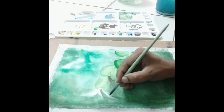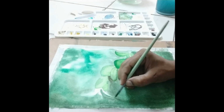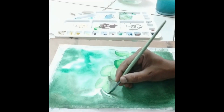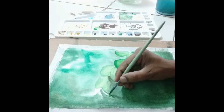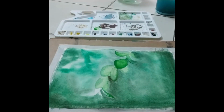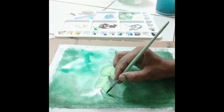The outer leaf is supposed to receive more sunlight. Sunlight is supposed to go through it, some of it at least, which will illuminate the inner areas of the leaf, which is why it will appear more yellowish. So I will apply lemon yellow in the middle and I will smudge it with the sap green.